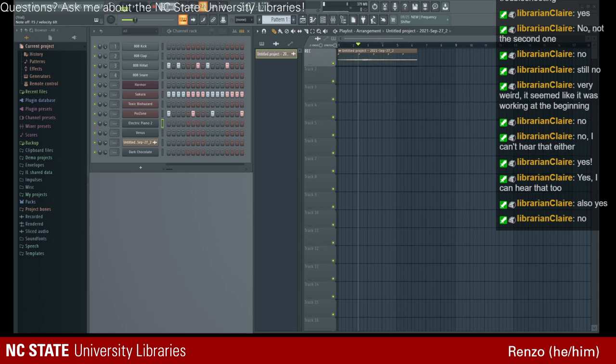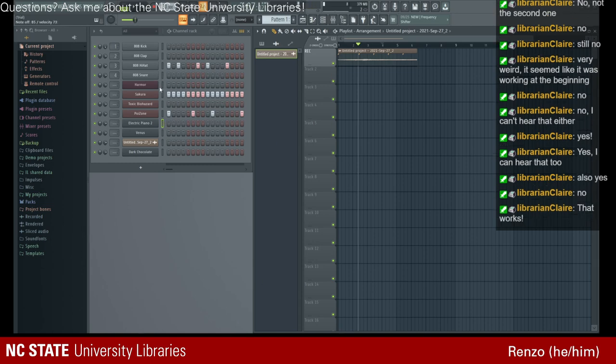Let me see. Properties. Honestly, I think for now I'll have to record something with this and not be able to hear it, and then switch it back so that y'all can hear it after I'm done, to the non-ASIO sound output. Because it seems like OBS doesn't want to pick up this Realtek, but it does pick up this.